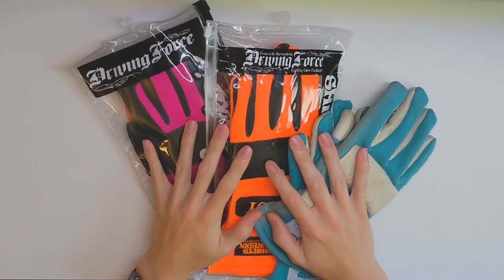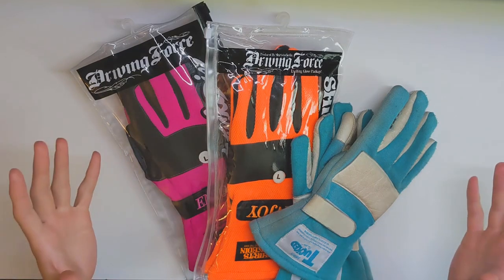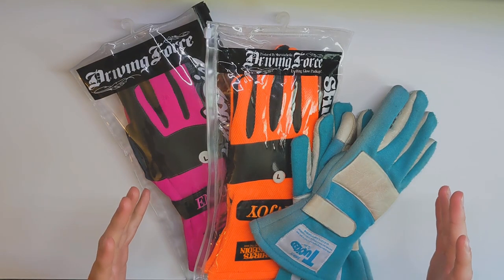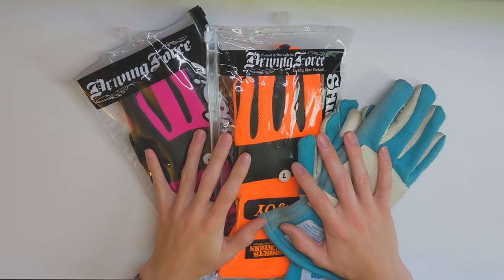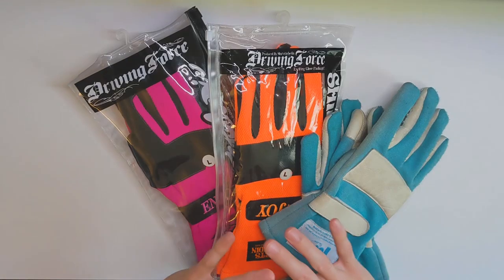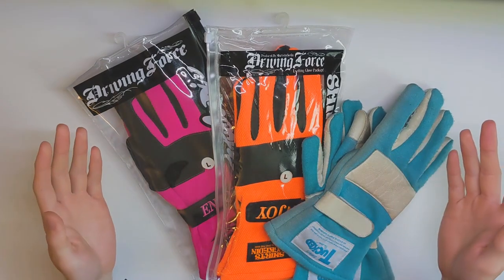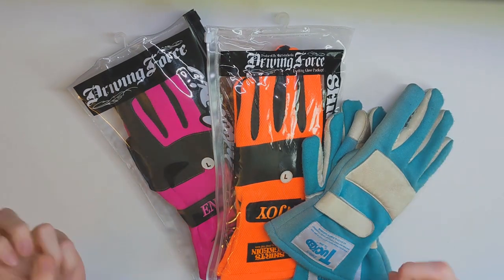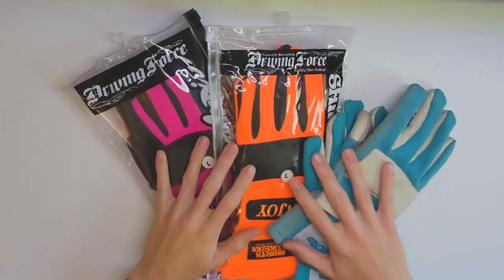The main purpose of driving gloves is for fire protection, mostly. Other than that, there's not too much of a point to them. These specific gloves aren't really going to help much with fire protection, but they do make a version that is FIA certified, but they're just expensive and they only make one color. Some people still wear driving gloves, even if they're not into competition pro stuff or anything like that. They still like wearing driving gloves.